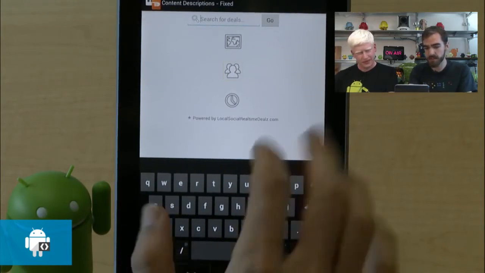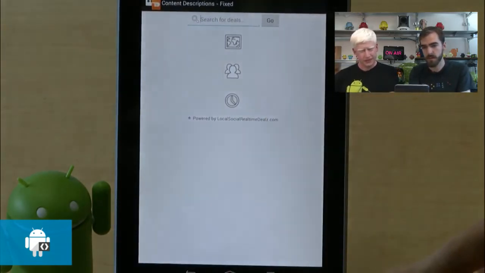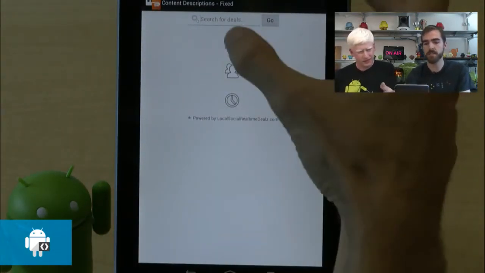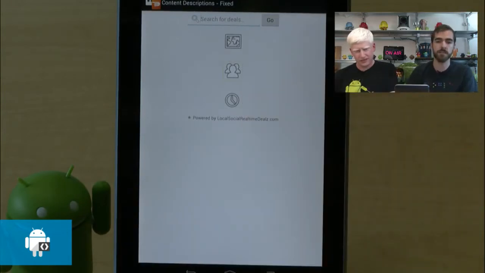All right, so let's back out of this. And one other thing to take note of here is that each of these buttons is totally accessible on Ice Cream Sandwich. A lot of developers are going to be developing for, let's say, Gingerbread or below, and on these devices, accessibility relies on use of a trackball or directional pad on a hardware keyboard.